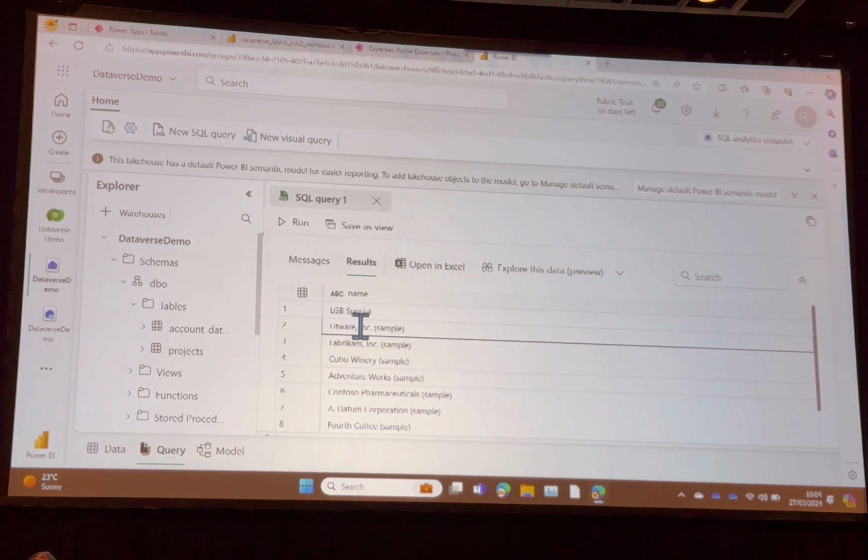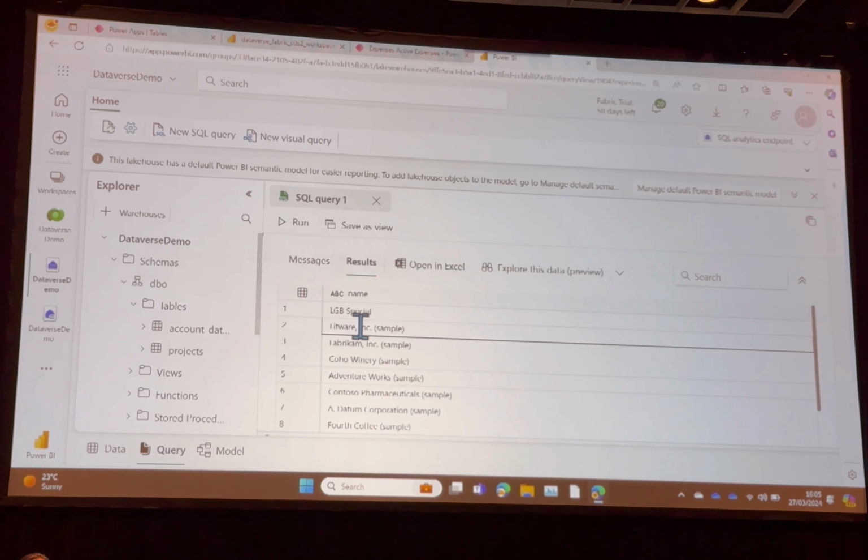So we can do our querying, and we can bring in multiple copies of Dynamics, which is one of the things that I struggle with. Power BI just cannot handle bringing multiple Dynamics reports into one place. It struggles usually. But I can do it here. I can bring them together, and it is very quick.